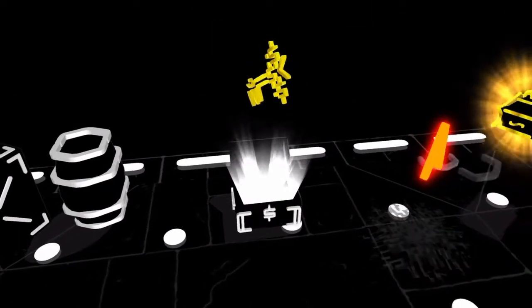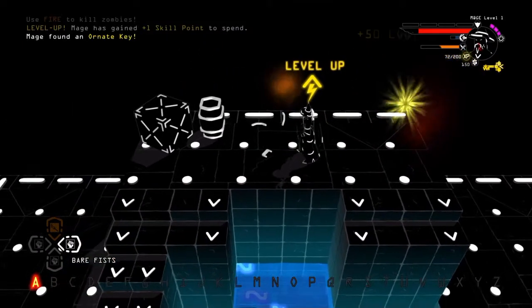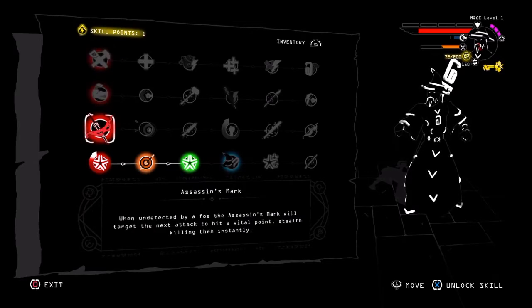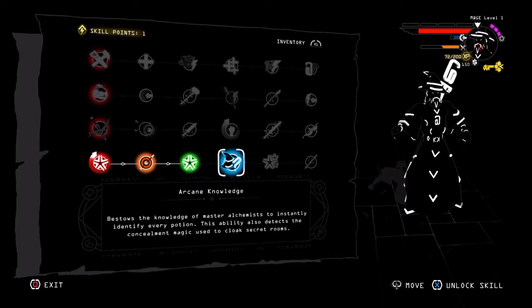Yeah, you open chests by hitting them, which I inadvertently did there. And I've got a level up. So, circle button brings up the big menu for inventory and things like that. L1 to go to skills. And you can see, as a mage, I started with all three of this kind of mage line sorted out. I could go to arcane knowledge.